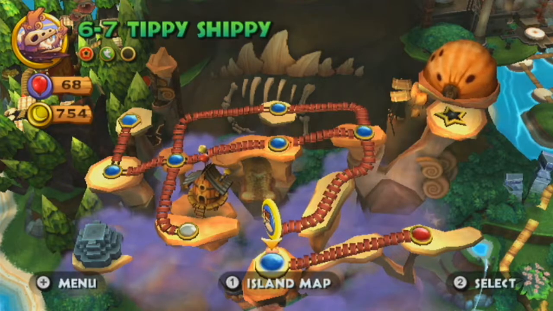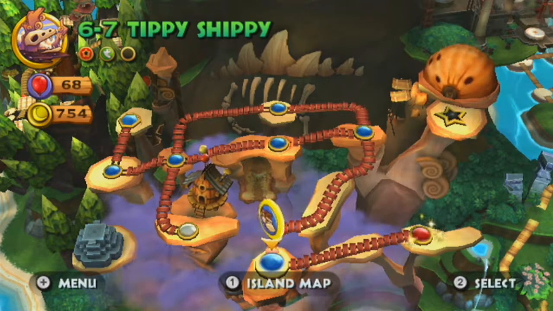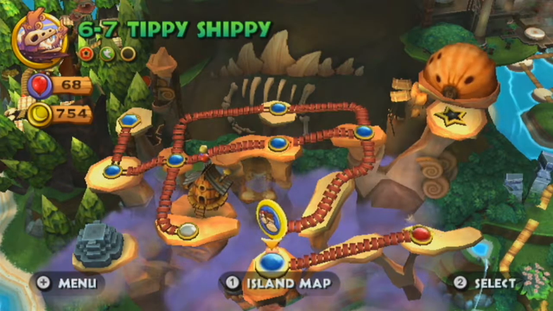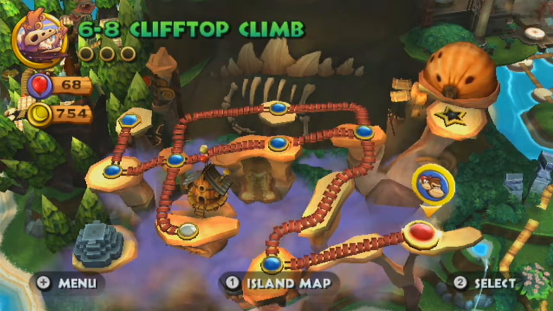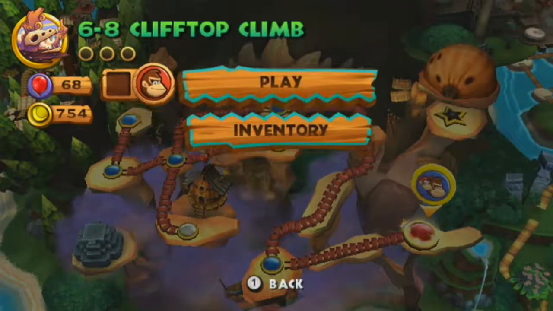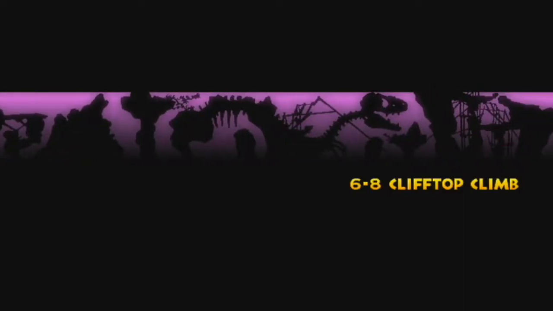And in the last episode, we would have made it to the end of this world, except the path crumbled, so we have to take the long way around. And now we're about halfway through doing that, so let's go on to the actual last full level of World 6, Cliff Top Climb, which I saved for this episode after the last episode, even though it ended up being really bizarrely short.